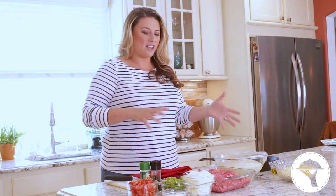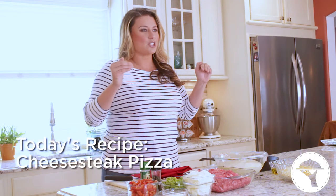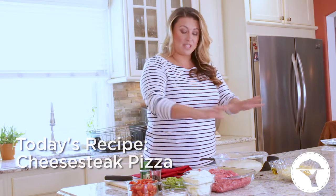Who doesn't love a good cheesesteak? I love cheesesteak. The balance of the salty, the bread, I mean, when it all comes together, there's nothing better than a really good cheesesteak. And I love the idea of making a cheesesteak into a pizza. We're going to do it with these ingredients here.